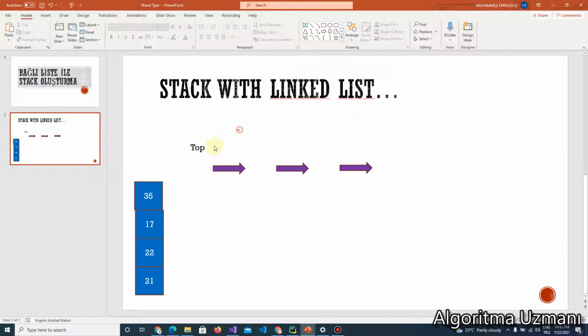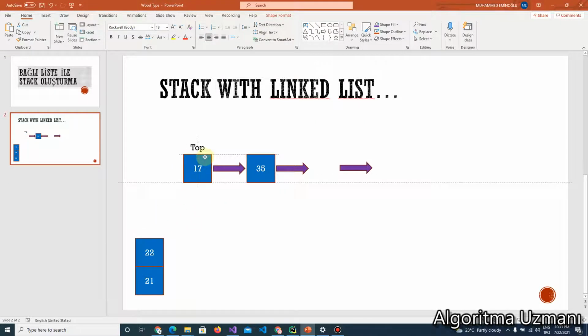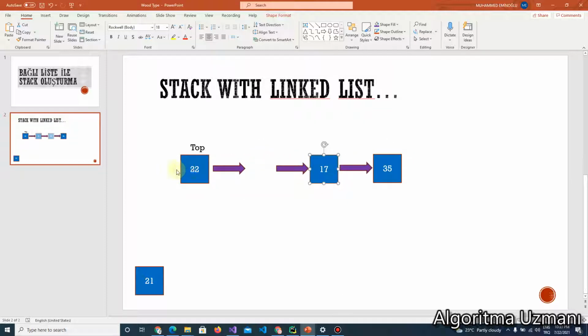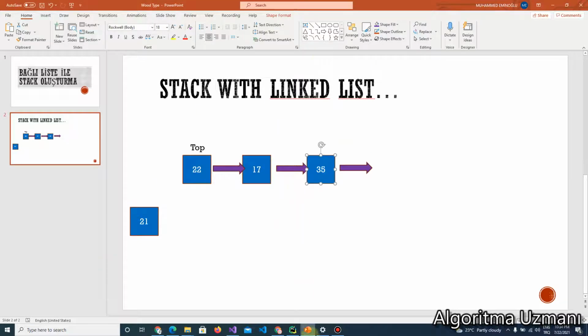Assume we have a list and we define the top node. First, it's null. When we push an item into the stack, the top item becomes the first item. If you want to push again, a new item becomes the top node. If you want to push another node, this node becomes the top node. It is similar to adding at the beginning of a singly linked list, not different. If you want the pop operation, we just delete this node and the second node becomes the top node, like this. Okay, let's code it.